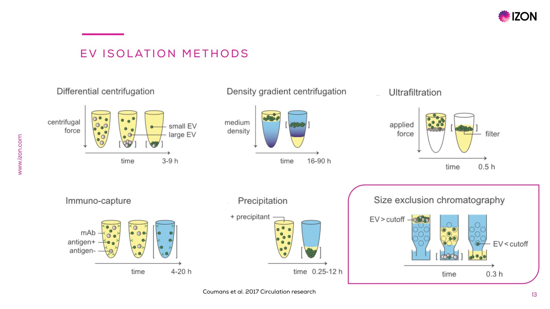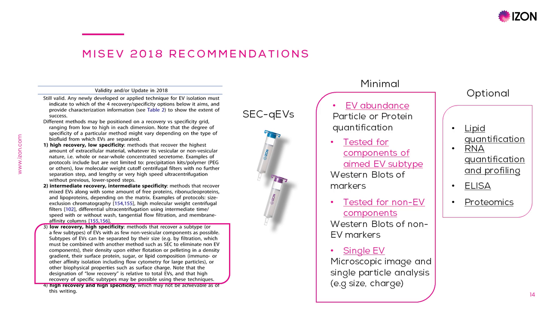How can EVs be isolated from any complex EV sample? There are different EV separation methods with strengths and limitations regarding the duration and ease of the method, the extent of EV loss during the protocol, and the specificity of the resulting EV preparation. Size exclusion chromatography, or SEC, has become very popular among EV researchers as it provides favorable outcomes in all these aspects. MISEV, a guideline developed by expert EV researchers, has classified EV isolation methods based on their EV recovery and specificity properties, positioning SEC as a high-specificity method for EVs. MISEV also recommends minimal characterization of purified EV preparations to demonstrate the presence of true EVs, specific EV subtypes of interest, and the absence of non-EV structures or other EV subtypes that are not of interest.